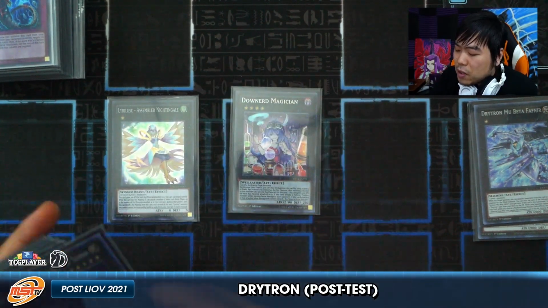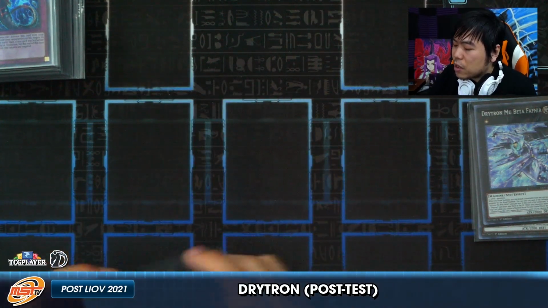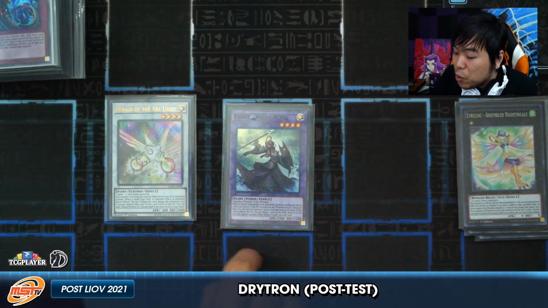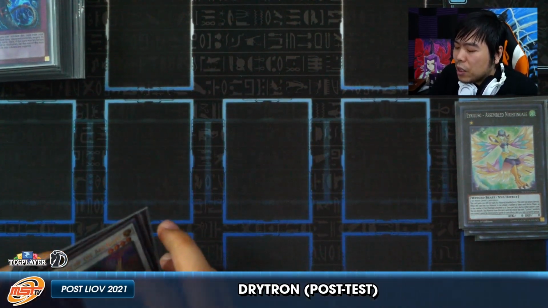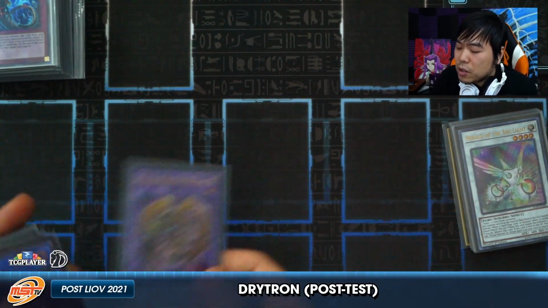Of course, we have the Zeus style package right here: 1 Leerless Nightingale, Downward, and the Zeus. 1 copy of Herald of the Arc Light, but you can also kind of just cut this if you don't need it. You can just play 2 Arc Lights and give up the Entis, but Entis is just really useful for taking out floodgates, and it's also a priority thing for you to just pop something. It makes Diviner more versatile, and versatility is pretty useful.